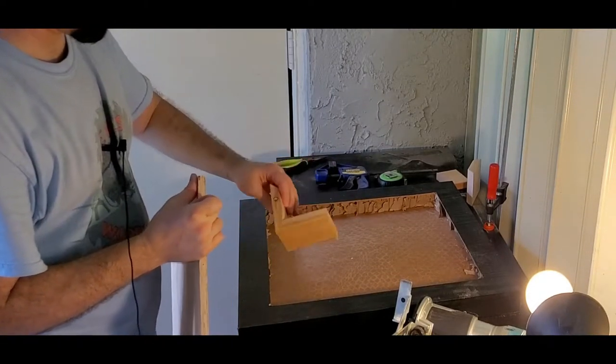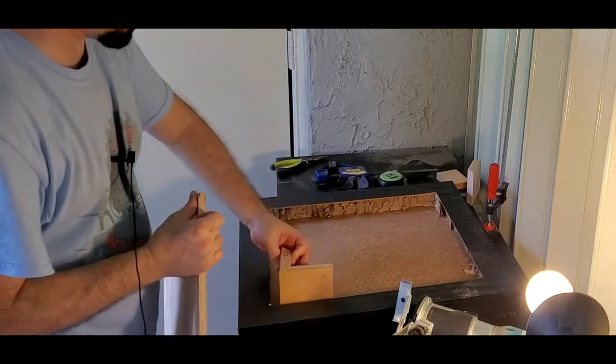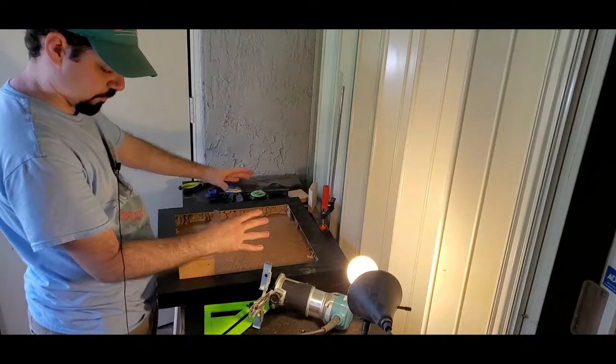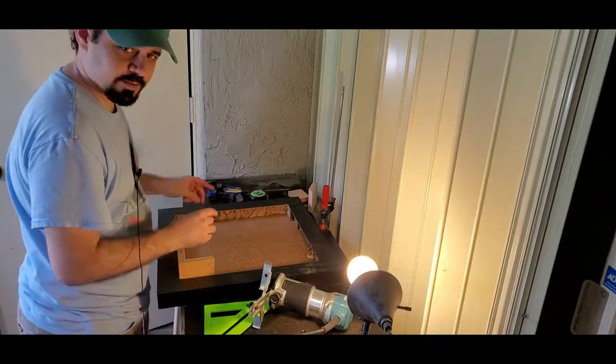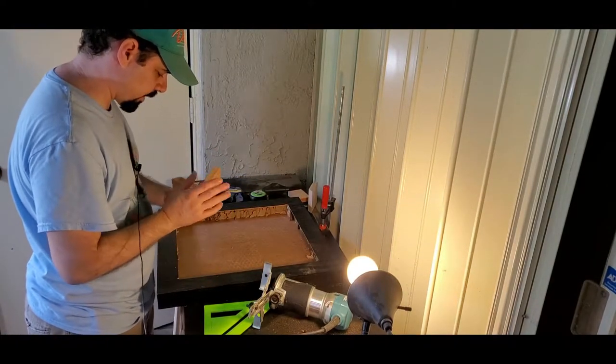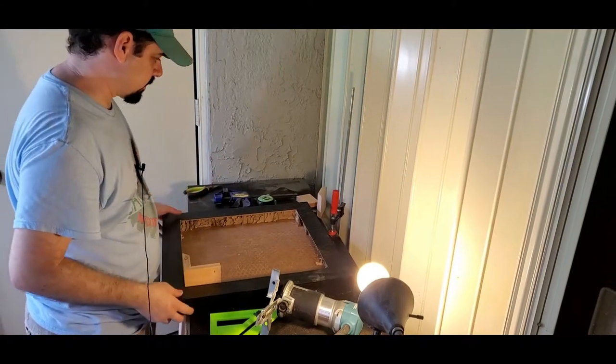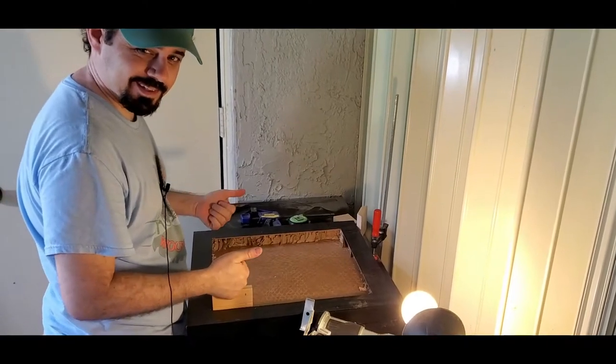And then I can put that whole piece inside there. And then I can tack it in. And then I'll be able to put the foam inside here. So work in progress. Let's cut out the miters and make the frame, and then go from there. See how it goes. Winging it, winging it, winging it.